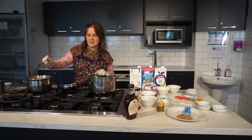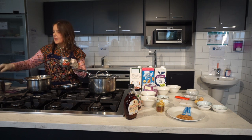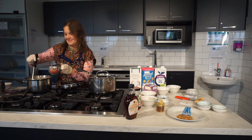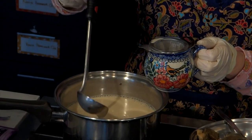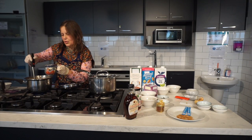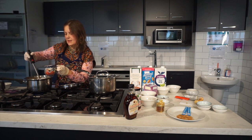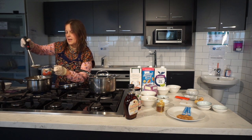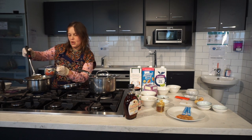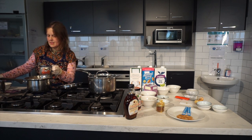Now that's nice and hot. So I'll then pour it into a cup. Usually it's got the leaves and everything in it, so I will strain it to put it through. If you make a lot of the mixture, you could keep some aside and add the milk. Just use a little bit at a time and add the milk to make yourself a cup, and the rest can stay in the fridge. Alternatively, on a hot day, you can make iced chai. So you can make your chai and put it in the fridge. I love iced chai. So that's the chai.